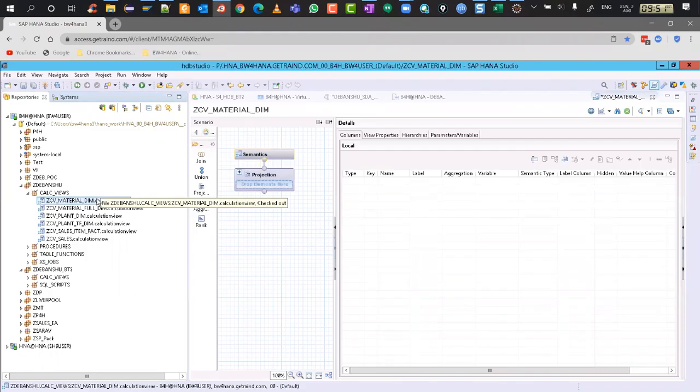And if you have not activated before you left, you just saved it, you came back next day, and you see that somebody else has already activated, there's a new version which is activated, then when you activate, it will throw you a message saying what do you want to do. So then you take the decision. But the other person will be able to work. They won't be stopped because of that.